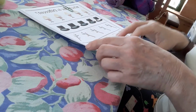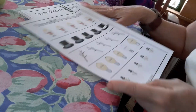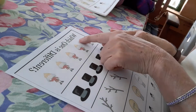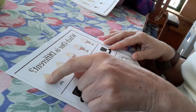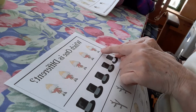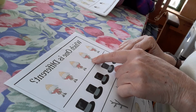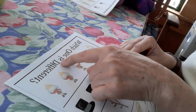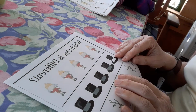All right, and this is the last thing I have. I have several of these, and this says, which one is different? So, when I look at all these girls, she's waving with her right hand, left hand, right hand, right hand. So I would draw a circle around this one because she is different.